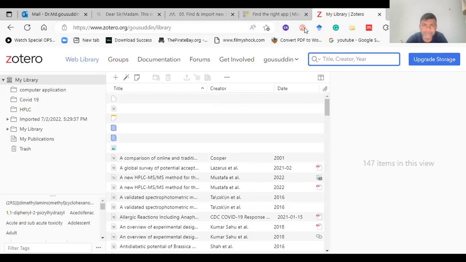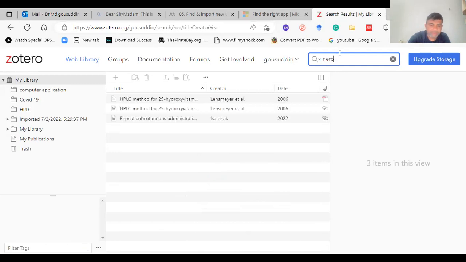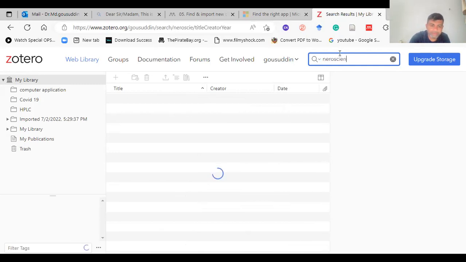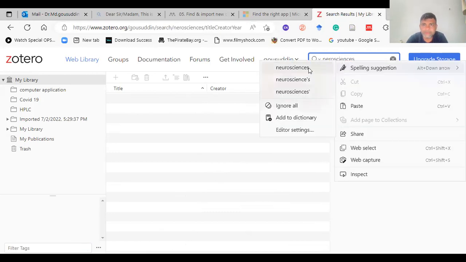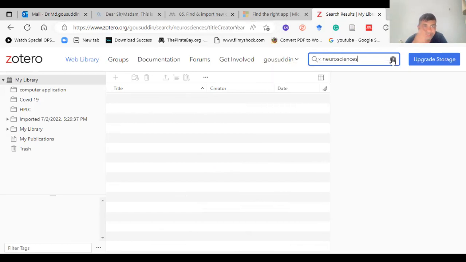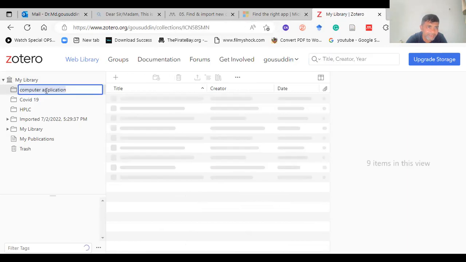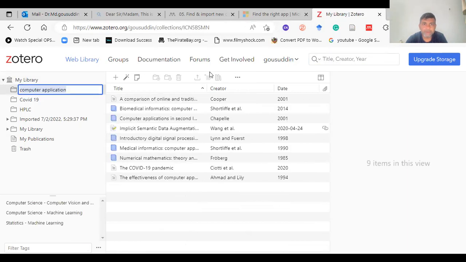Okay, the problem is with Zotero. He could not use it so much, so that's why maybe the glitches happen. I don't know why the glitch today. It is also very good software. Actually, I like Mendeley more than Zotero. I don't know why today. It's showing it is out of storage. Already I used 300 MB, but I'm not using anything. Okay, no problem.